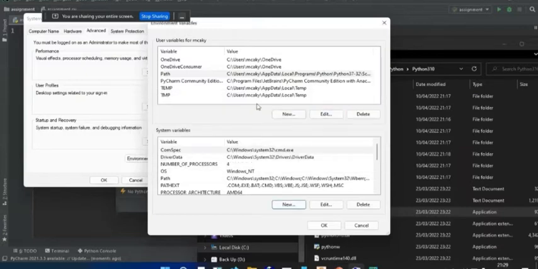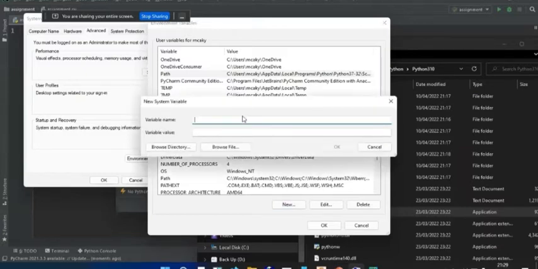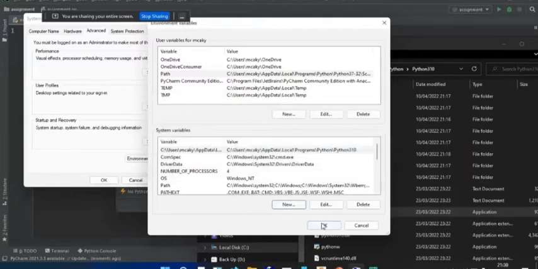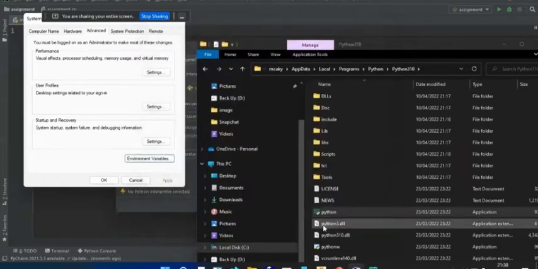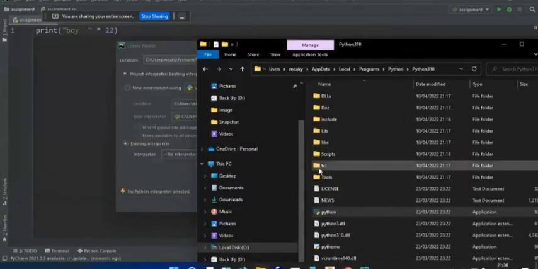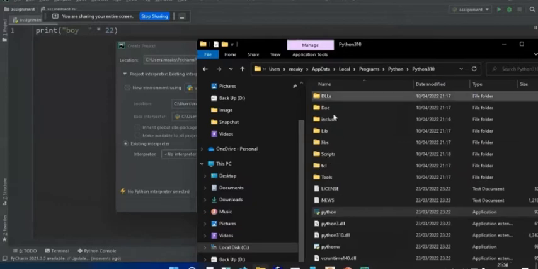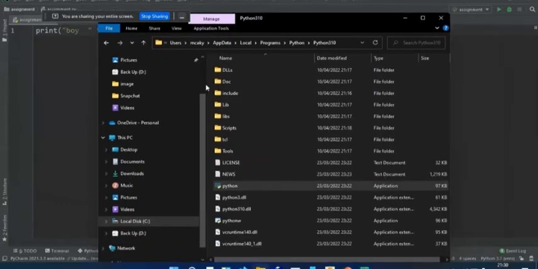Sorry, system variables, new, and then we paste the link of our Python, and then we press OK. So now we have added Python to path. Now our computer can recognize the location of Python in our machine.